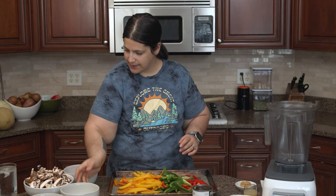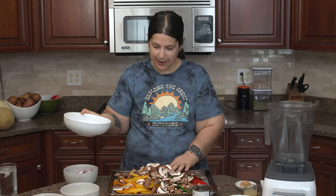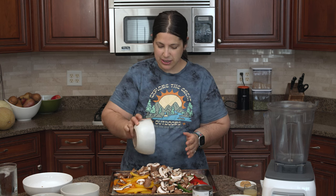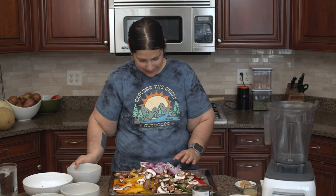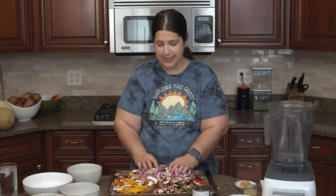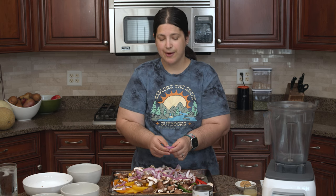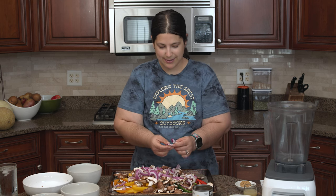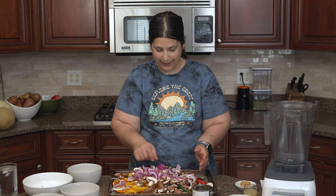I cut my peppers in thin strips. Chipotle doesn't add mushrooms to their fajitas, but I do because I like them. I have a pound of Baby Bella — portobello would look awesome cut in strips like the bell peppers, but I can't find portobello mushrooms in my town. I also have a red onion, a little small but we'll make it work. I could break it into two pans if I wanted the vegetables more browned and less wilted, but I like them soft so I pile them in my bowl. You can choose any onion you want, but when you cook red onions they get sweeter and that spicy bite goes away. My favorite onion for any kind of roasting is always red onion.